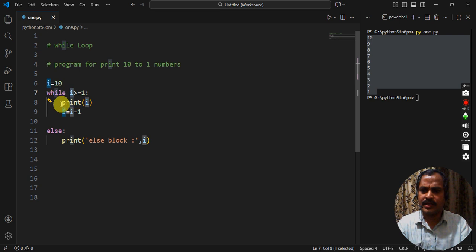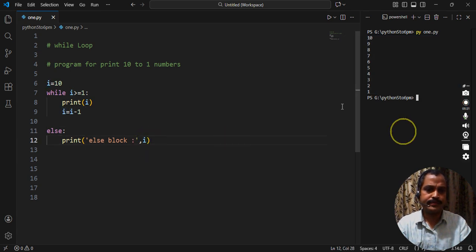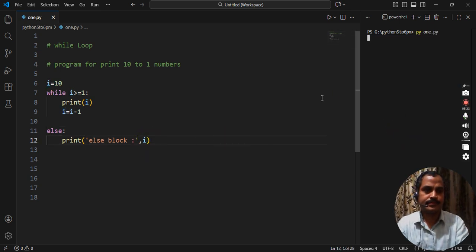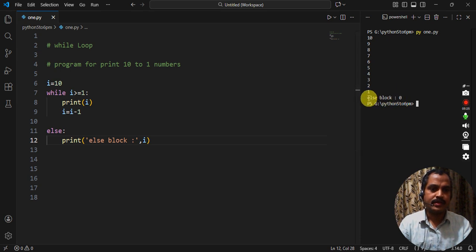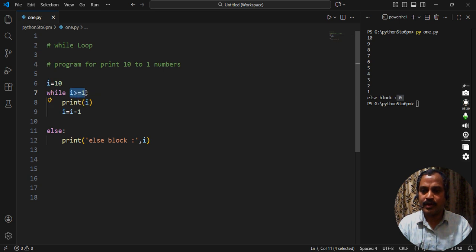Whatever variables are there in the while loop, we can access those variables in the else block. See here, in the else block the value is 0, because when the while loop condition is false, the I value becomes 0, and at that time control comes out of the while loop.